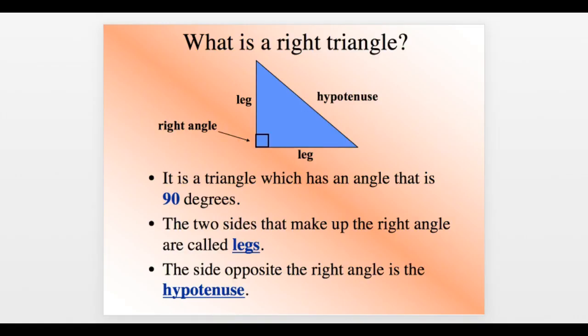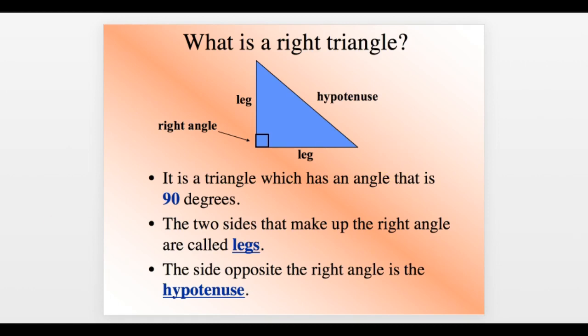Now, what is a right triangle? One of the biggest things about a right triangle is that it has a right angle, and you see the right angle right here. The sides of a right triangle: you have two legs, and then you have the hypotenuse, which is the longest side. It's always the longest side, and it is adjacent to the right angle. No matter where the triangle sits, the hypotenuse is always adjacent to the right angle. I just said the two sides make up the legs, and the opposite side is the hypotenuse.